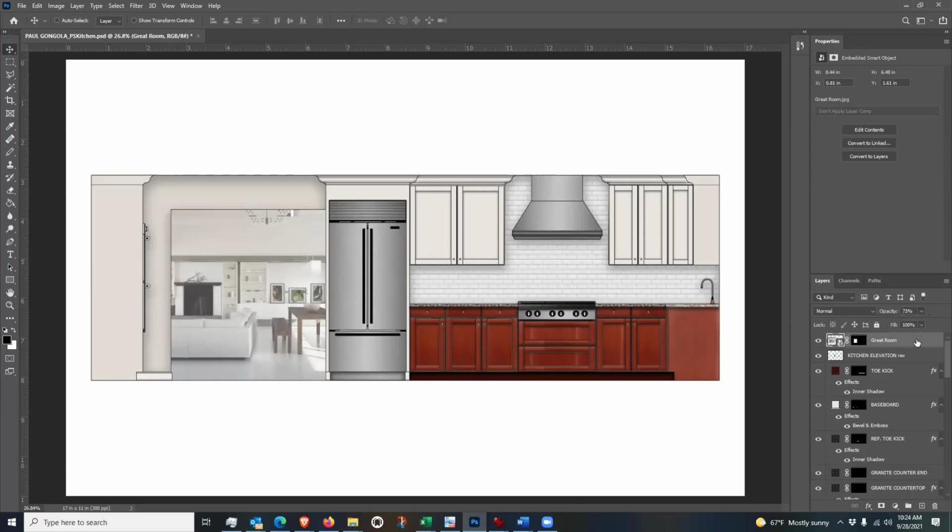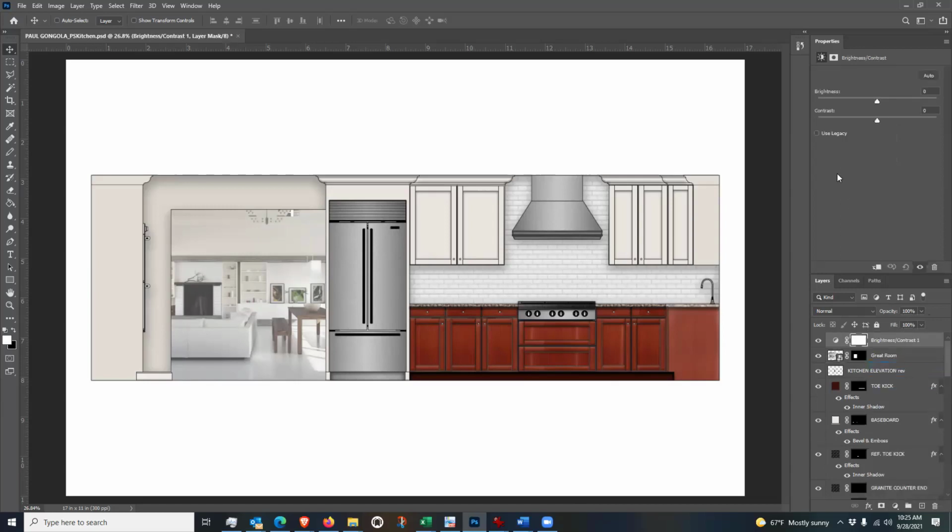What I'm going to try is I'm going to go to my black and white cookie here, and I'm going to do a brightness and contrast here. And let's see what happens. Now, right now, this popped up here, and this is my brightness and contrast. And I'm going to bring down my brightness a little bit.